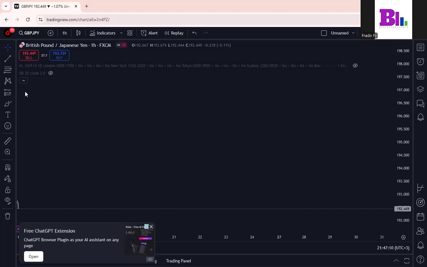The third type of entry is when you have a breaker block. Let's take an example of this kind of breaker block. And then the market comes here. And then you have what you call a breaker block here. When you have a breaker block here, then you are waiting for the price to go back and mitigate, okay? Just mitigate here. Sometimes it happens.